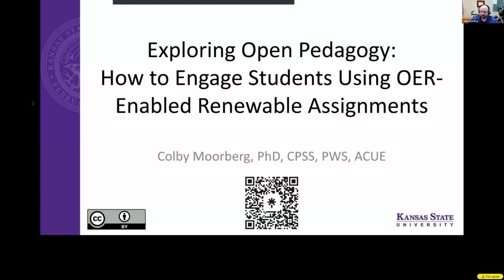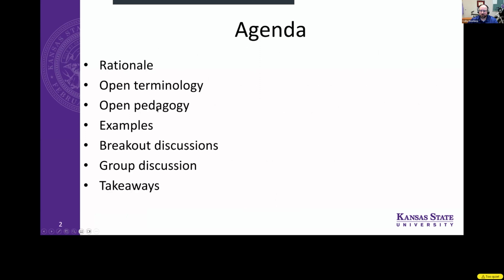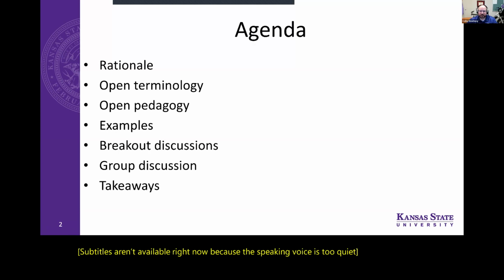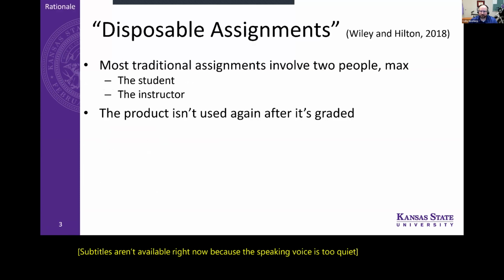My plan is to start with some rationale, and I'll talk about some terminology about the word open, like open textbooks, open educational resources, and so on. And then we'll get more into open pedagogy. I'll give some examples from my experiences. And then my hope is to do breakout discussions, but based on the group size, we might just stay as a group and go one by one for ideas that you might have. And then at the end, we'll have some time for discussion, and I have a couple key takeaways I'd like you all to go home with today.